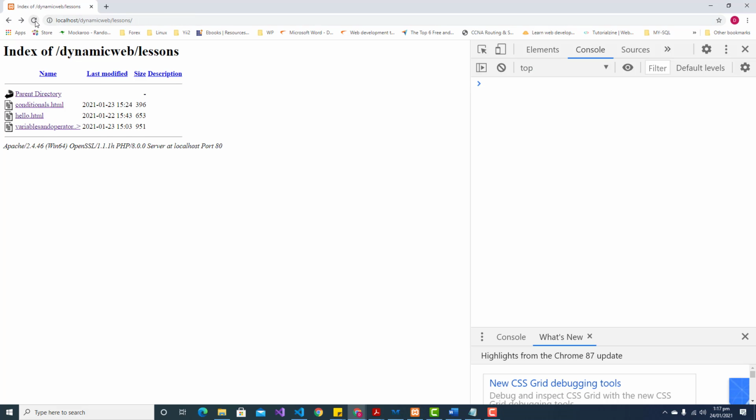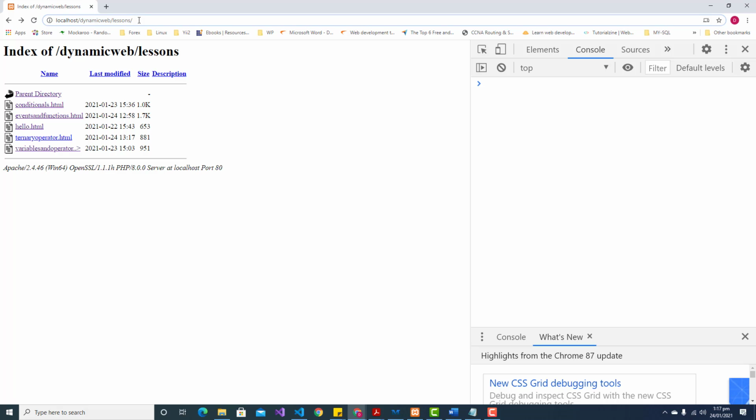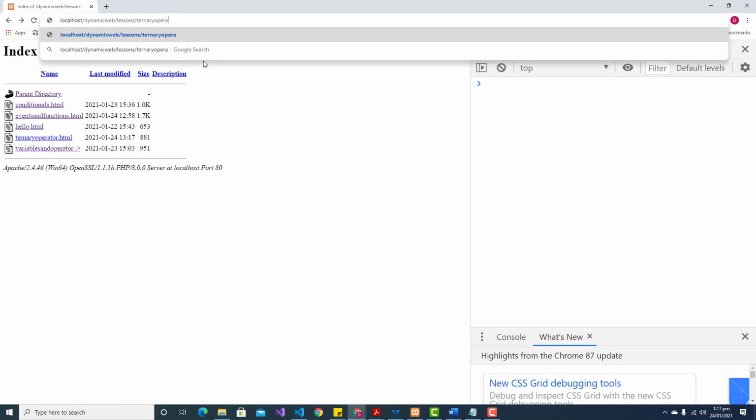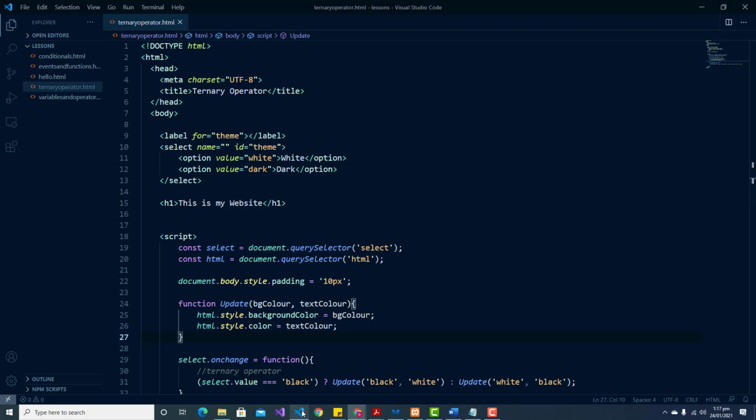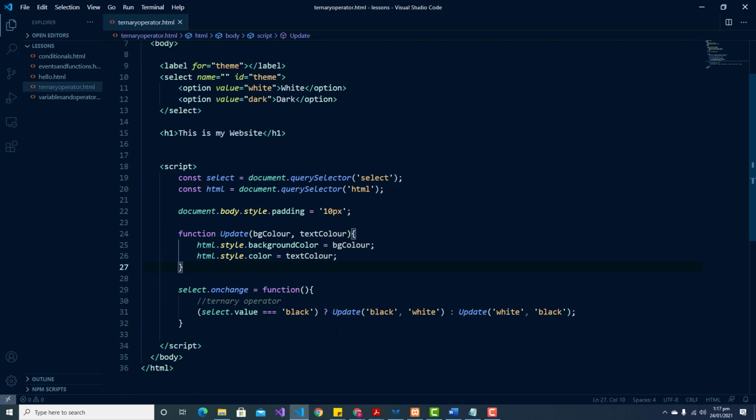Let's go back and refresh. Okay, so we need our events and actually our ternary operator.html. Okay, so now we get, this is my website. That's our white theme. If we click on dark, okay, we did not get a change here. So let us see what is causing this not to execute. Okay, so we have bgColor, text color.